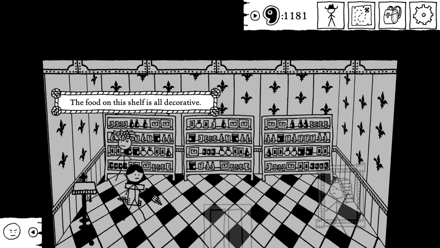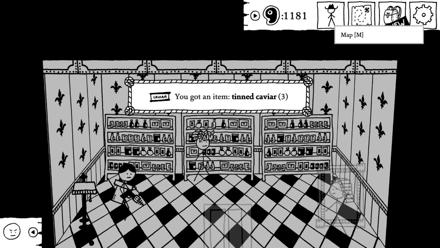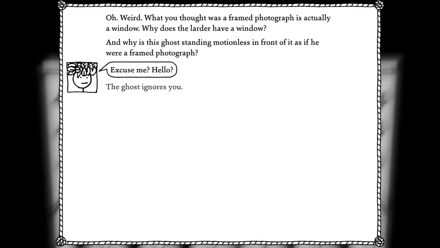All the food on this shelf is decorative. The shelf is almost full, all fancy French stuff you're afraid to eat, but there's some caviar. You've always been curious about that stuff. Nice. Ooh. I'm never gonna use any of these consumables, I swear.